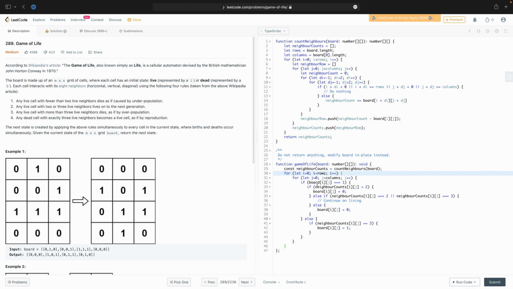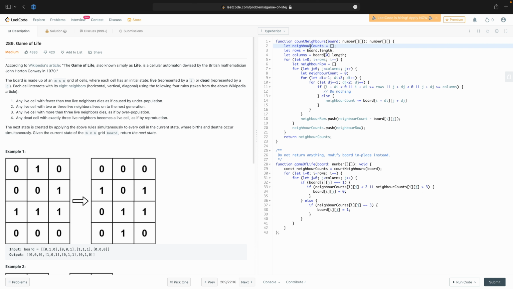And then we want to go through every cell. If the cell is currently alive, then we apply these 3 rules here. If the neighbor count is less than 2, it dies. In fact, we can simplify this logic quite a bit. If the neighbor count is greater than 3, it also dies. And then all of this logic can go away, because in the 2 or 3 case, nothing happens, it just carries on. So now that's nice and simplified. And in this case here, if the neighbor count is exactly equal to 3, it comes back to life, otherwise it remains dead. That seems promising.